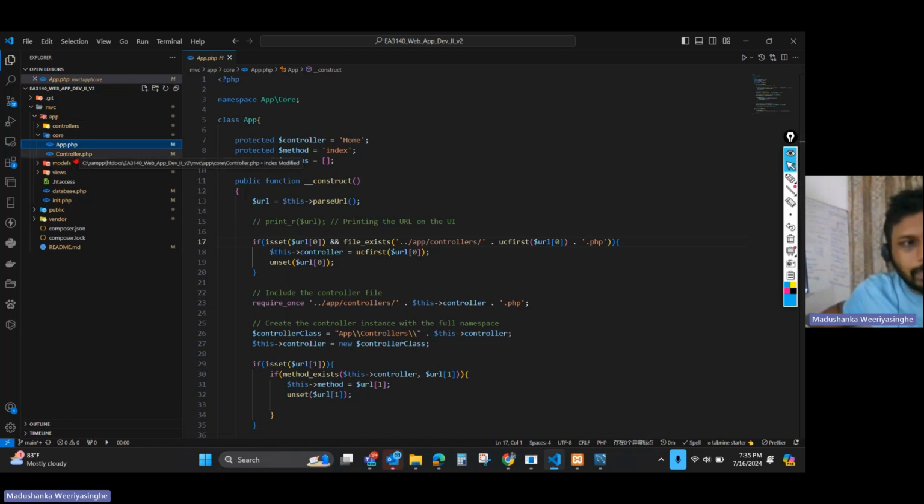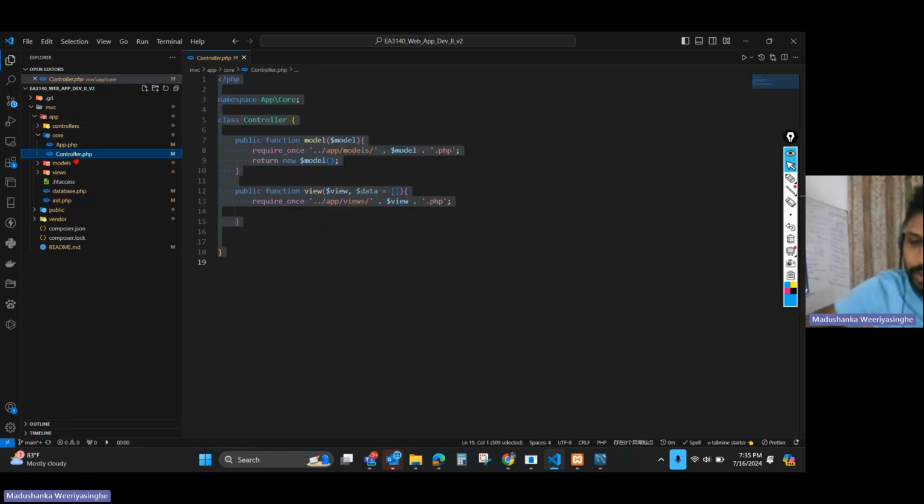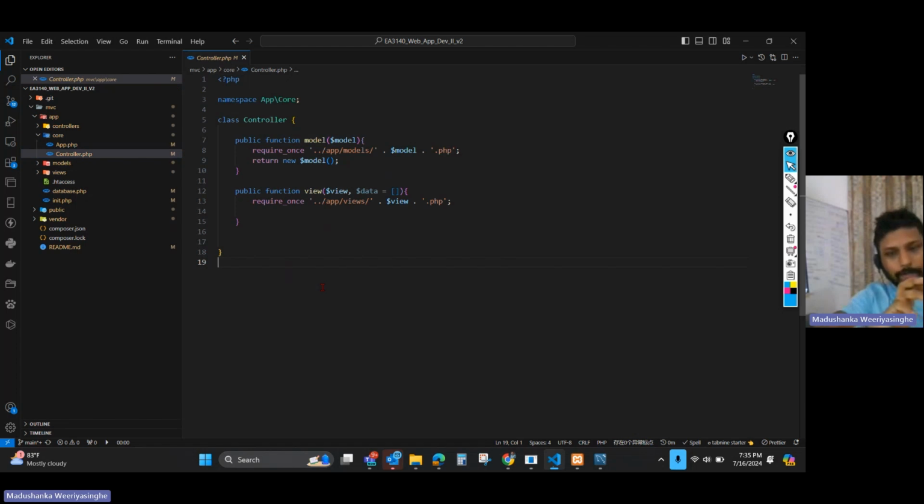So controller, right, loads the specific models, as I told before. It loads the specific view that the user needs based on the request, and loads the relevant model from the model libraries or the list of models.